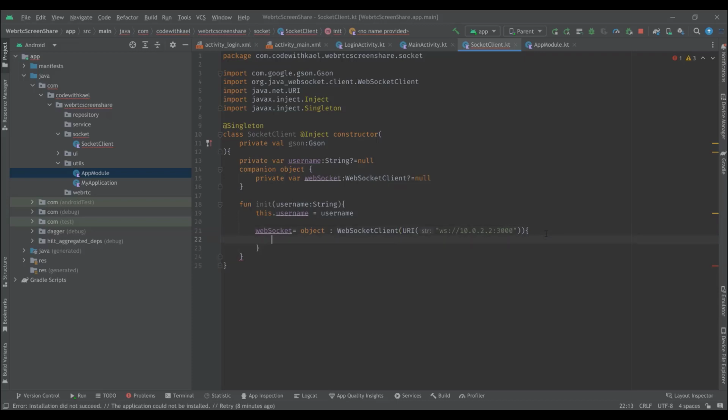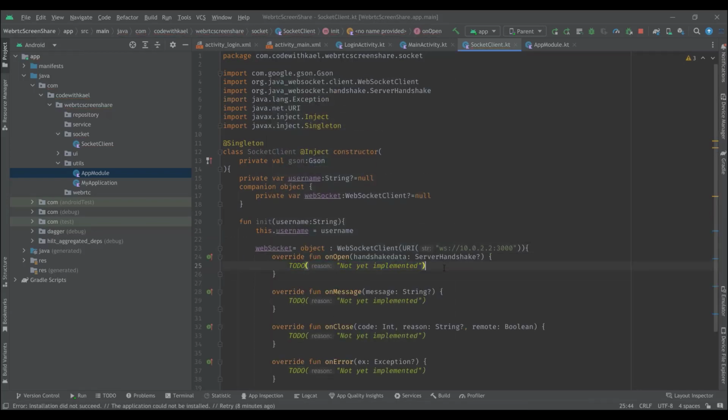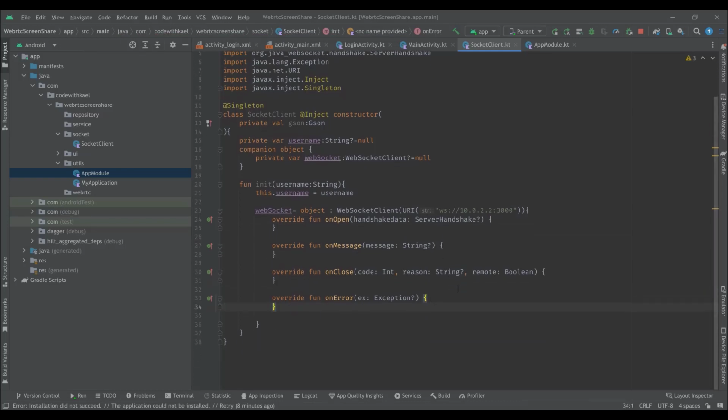And after that I'll implement the members like this. And here we're ready to interact with our application using this WebSocket client. Also, don't forget to connect your WebSocket right after you create a new instance of it, like that.